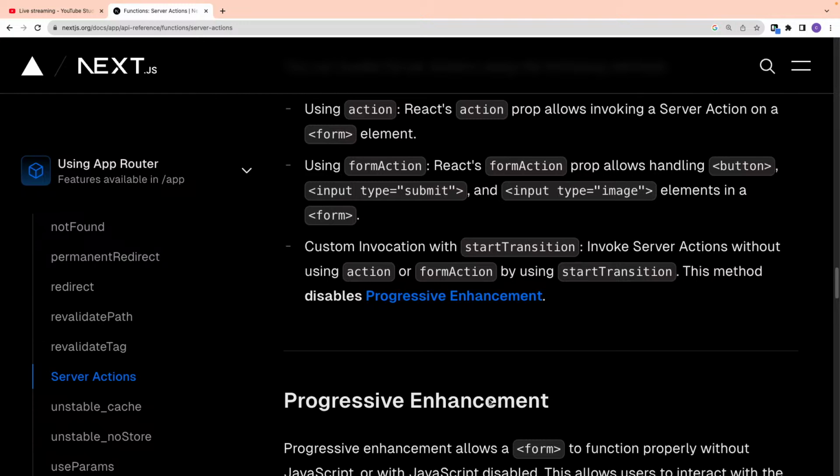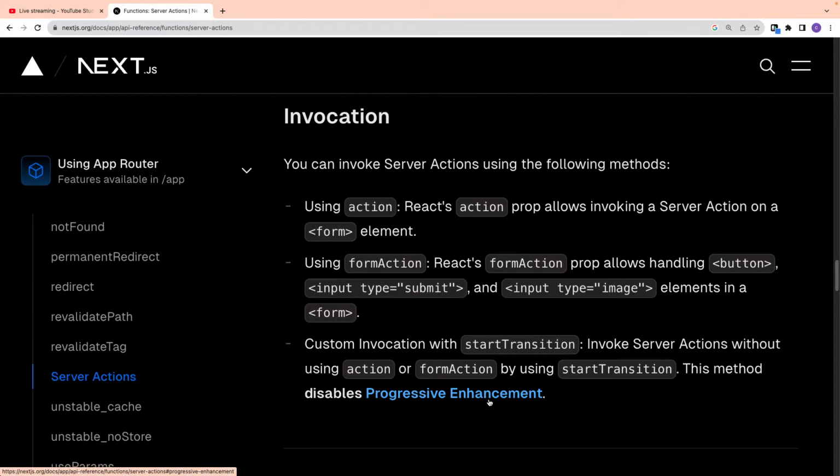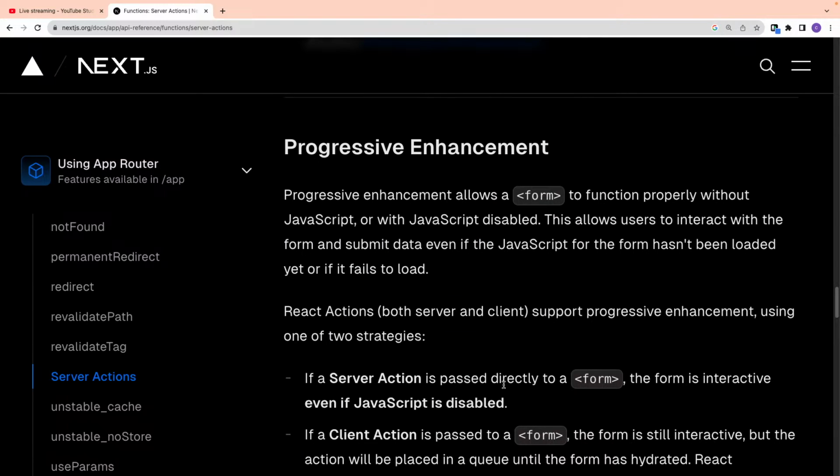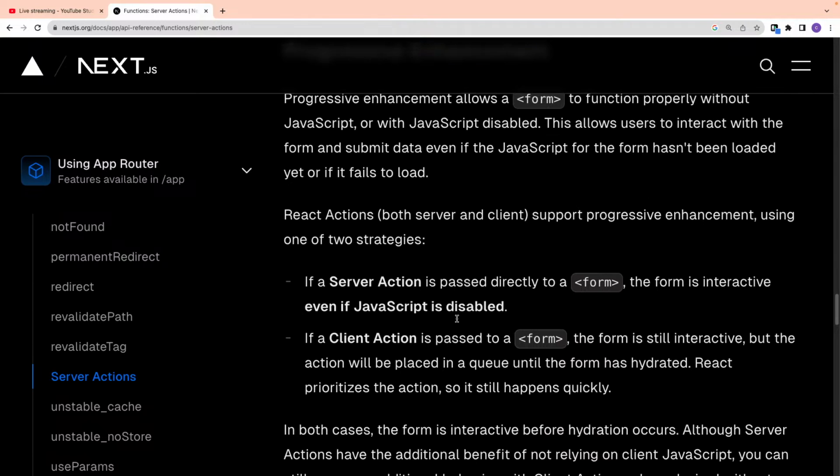Okay, so this is a little bit complicated topic. Progressive enhancement allows a form to function properly without JavaScript or with JavaScript disabled. This allows users to interact with the form and submit data even if the JavaScript for the form has not been loaded yet or if it fails to load.